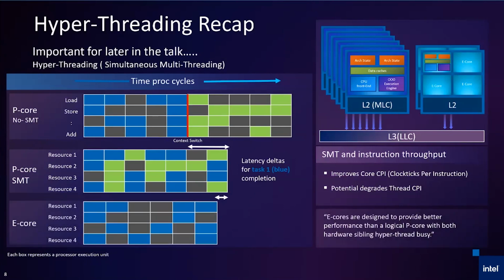And this was one of the design criteria around the E-cores. Although the E-cores themselves run at a lower frequency and have slightly less resources to play with, the idea is an E-core for most threads would be able to complete faster than a P-core if the P-core was fully loaded with two simultaneous threads. This will help explain some of the OS scheduling decisions later.